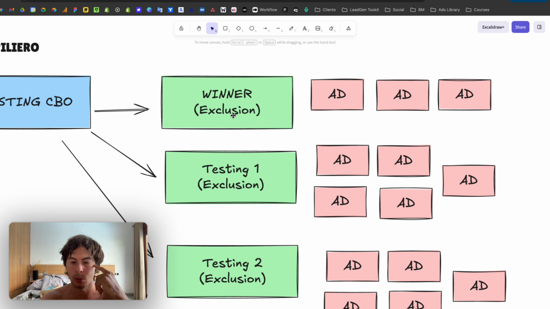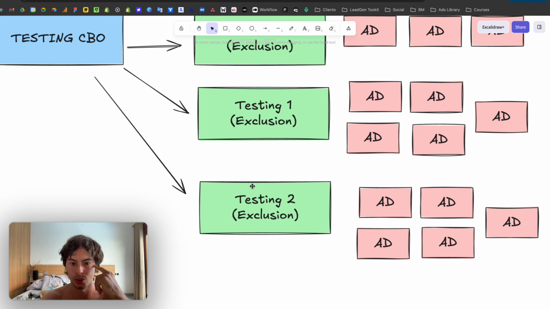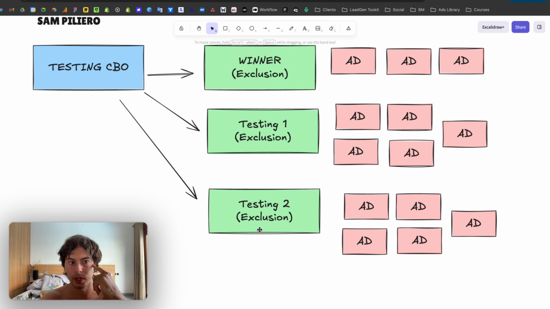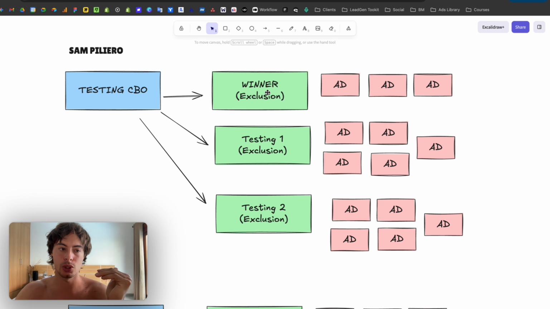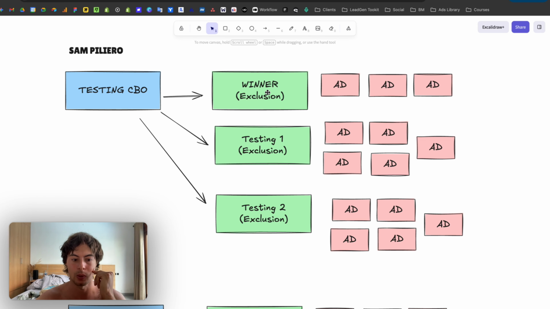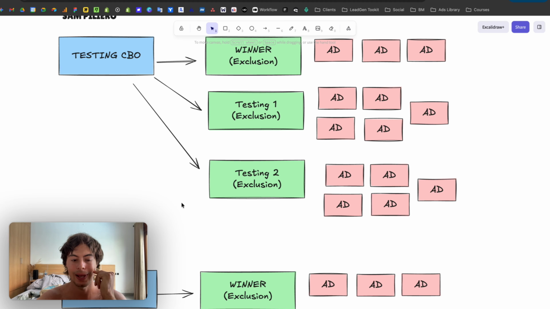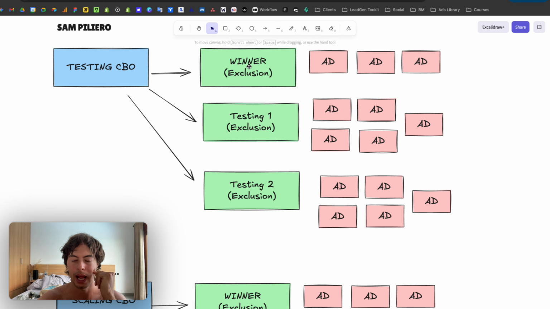But you can also notice that we have exclusions. The reason is that Sam is using this as a testing, prospecting-only campaign, excluding retargeting. So the exclusion is of the middle of the funnel: he's excluding Facebook and Instagram engagers, website engagers, and stuff like that. And he also has a separate scaling campaign with exclusions as well. So not only does he have a winner asset inside here, but he also has a separate campaign with literally the same winner asset, just a scaling CBO campaign with 3 ads right here.